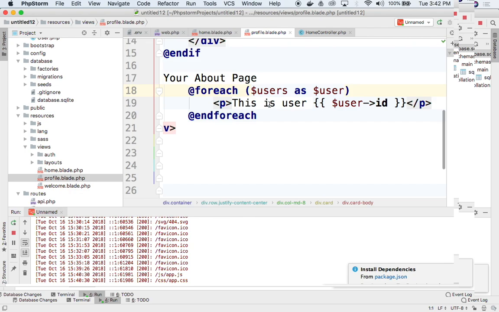And then it's like a paragraph, this is user. And when I want to print the contents of a variable, like if I want to print the contents of a property in an object, like the user ID, I have to put it in curly braces. So when you want to print text of the data that's coming from the database, the text that you want to print has to be wrapped up in curly braces.